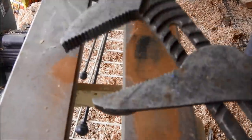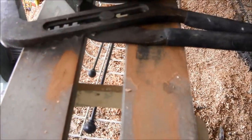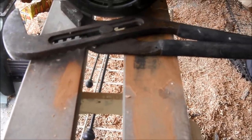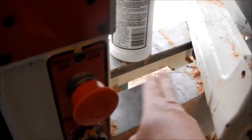This is tragically taking a little bit of water over the winter from the garage door dripping on it and whatnot. So the ways aren't terrible, but I really do want to get it fixed.